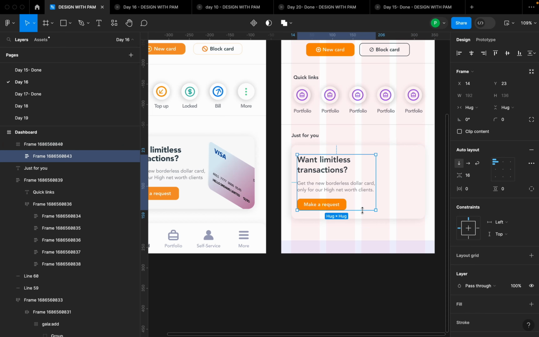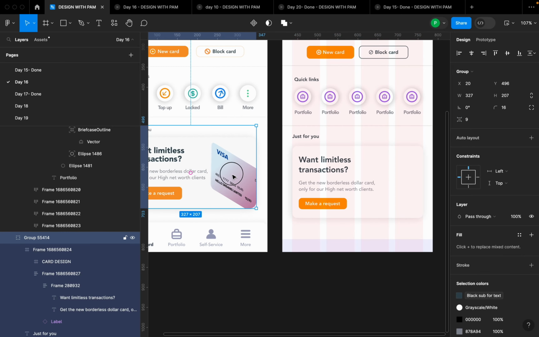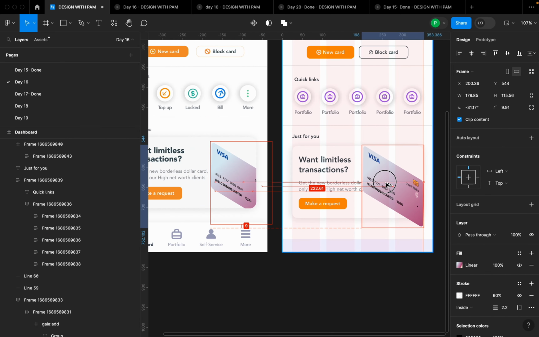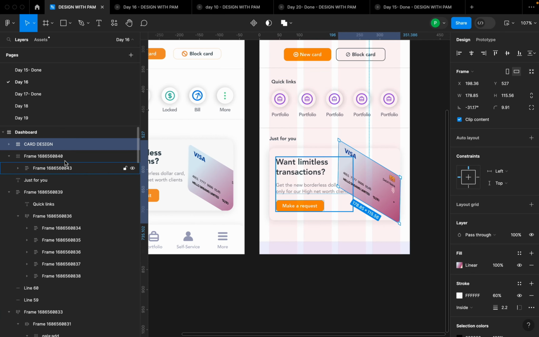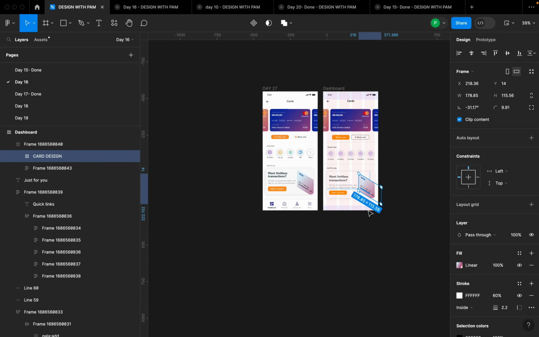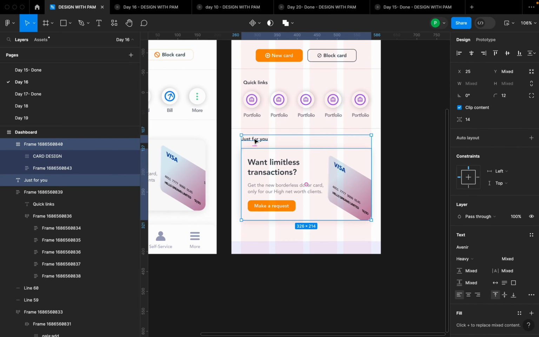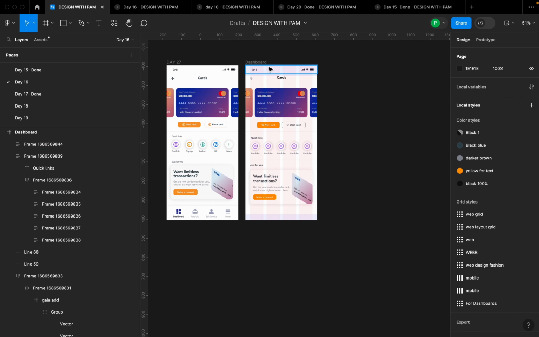I'm going to try to see the spacing that we have between the top and the bottom, but I can just align it by clicking on vertical alignment. Then by the side we have a spacing of 14. Let's make it 16. Right, so you can learn how to make this card. I created this exact card in one of my videos. You can just learn how I created this card here and do the same. All right, thank you very much. I'm going to create an auto layout for this too, leave it at 14, and this is what we have created.